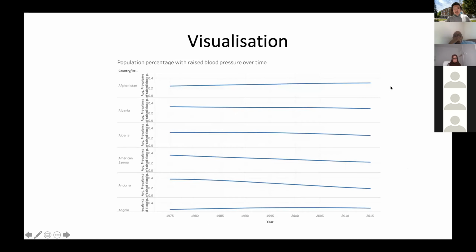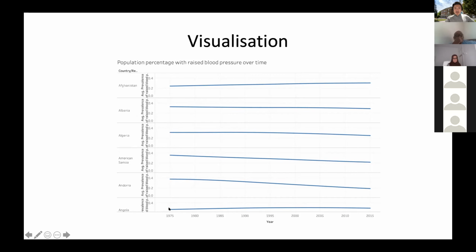So this is some simple visualizations people did. Each row here represents one country, though you probably can't read it. The top row is Afghanistan, the second one is Albania, etc. I think that's just sorted by country name. This shows the average percentage of the population with high blood pressure.